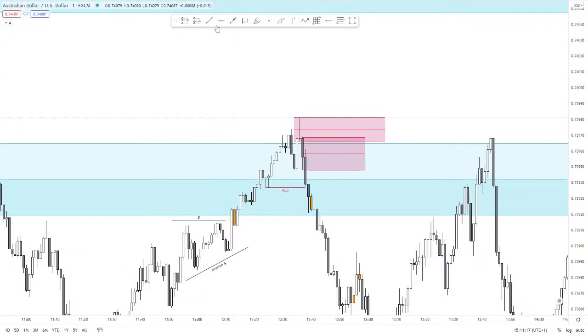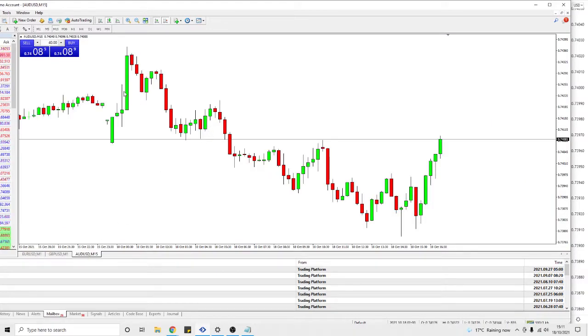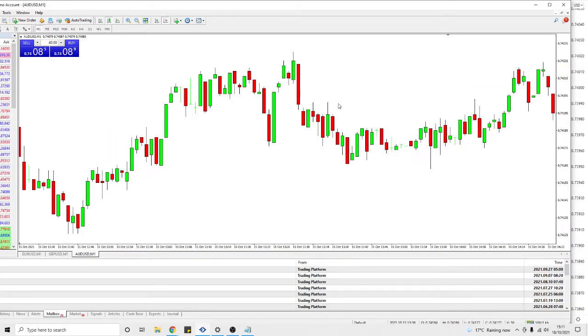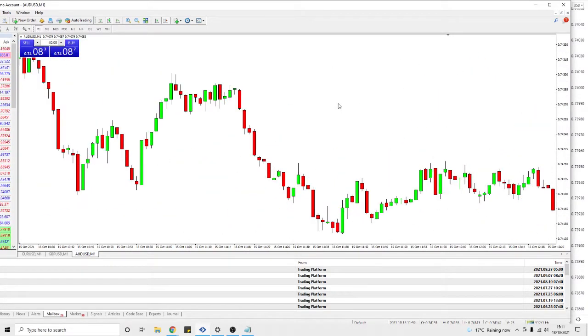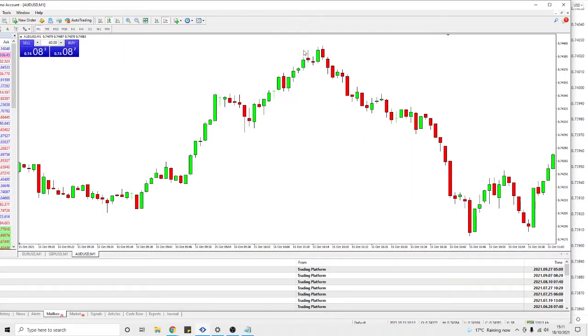it or not. Okay, so for a flip, I need a high. I need this candle to close above this, and it didn't, as you can see. Yeah, it didn't close above that. But if we go to this, this is the first time that this has ever happened to me, guys. So I haven't experienced this before. This is new to me.